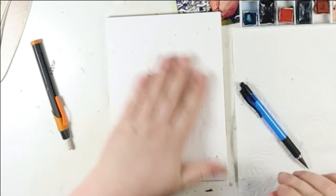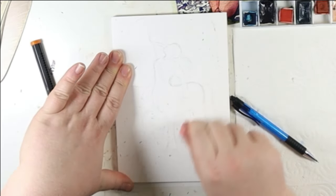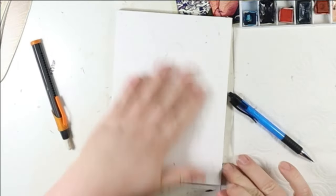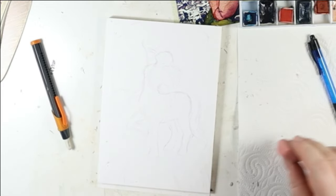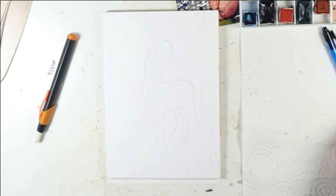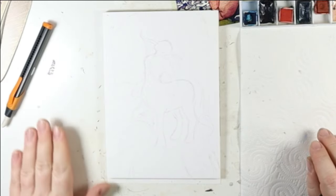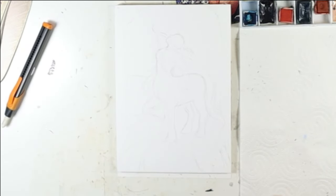So, step one will be that I lay down some colors that will be here in his frame, yeah, in him, and yeah, everywhere, and then we will go darker and darker. Possibly mostly with the indigo. So, let's start.